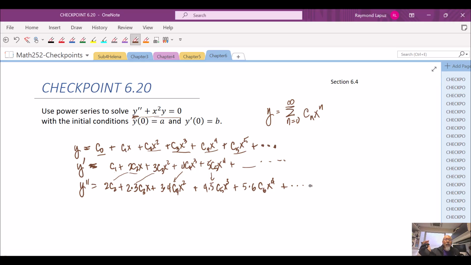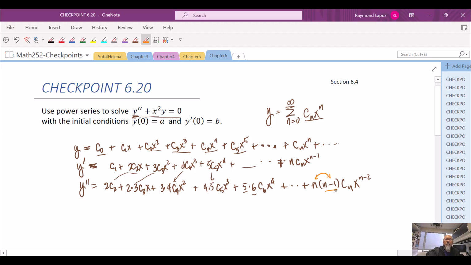In fact, we can find the general formula for each of these terms. The first term is c sub n x to the n. When I say term, I mean the function y. The derivative, y prime, is going to be n times c sub n x to the n minus 1, and then the derivative coming after that is going to be n times n minus 1, c sub n x to the n minus 2. The only thing that's slightly different here is that I got these two numbers switched, the lesser number and then the one right after that.